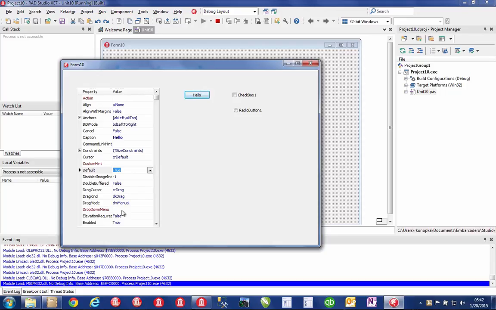If I want to make this the default, it'll change the property there. And so all of this is just connect it and go, and there's no code behind any of it. Likewise, I can connect to the checkboxes and radio buttons. I can do that dynamically in my application if necessary. Provide a little combo box for the various component connections as needed. So that's a quick overview of some of the capabilities of Inspex.